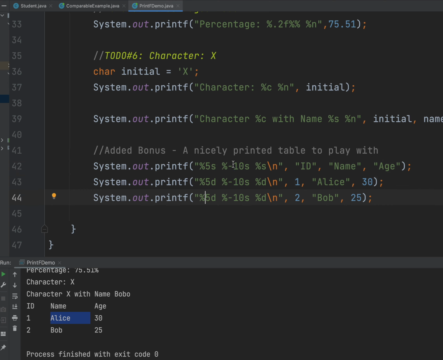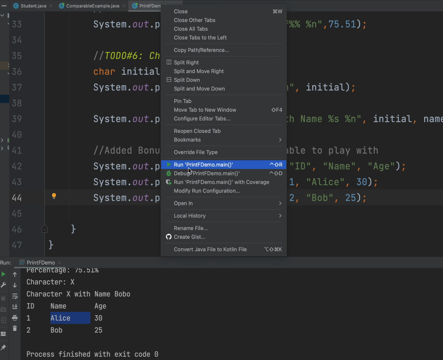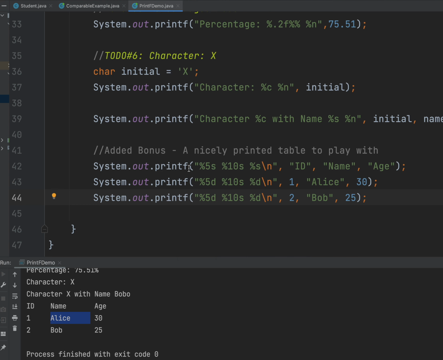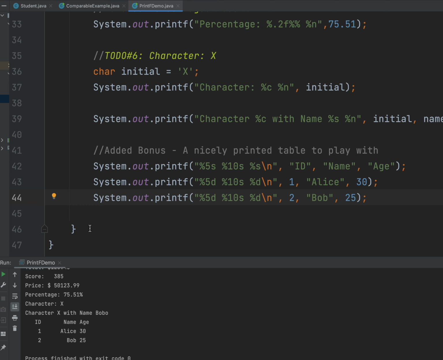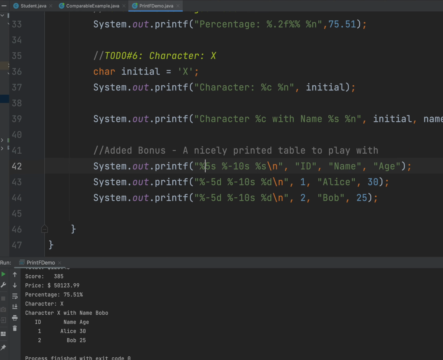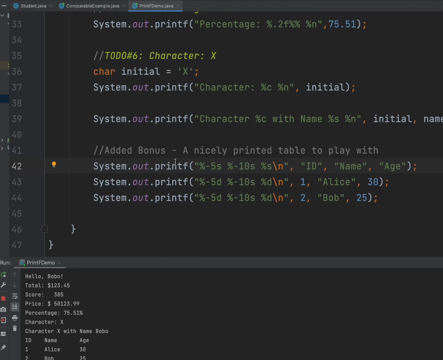Well, let's see what happens if we take away the dashes, because we haven't seen dashes yet. Intriguing. What does that mean? Well, let's see here. So we're going to have a nicely formatted table. Ooh, I think we really want the dashes so that it'll left align it, because this looks yucky. So let's undo. Give us those dashes. And then again, we run it. It's going to nicely left align our table and make it look super beautiful.